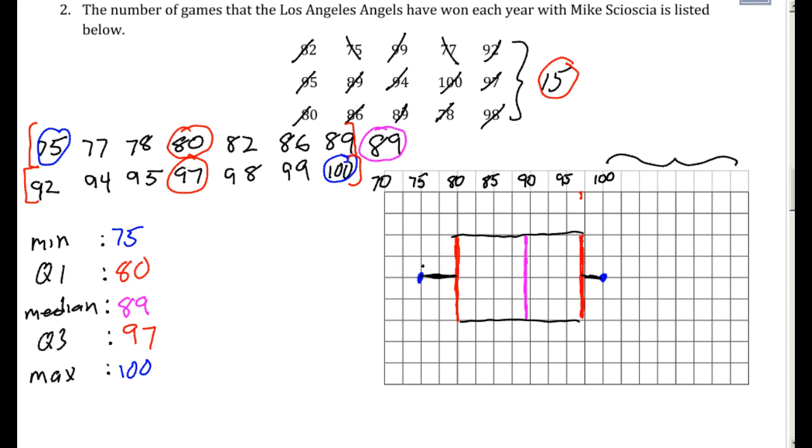There you go. Oh, by the way, you might see a box plot just different places. Instead of a dot on the end, it might just be a little bar. And those are out there as well. They're the same. If you use either one, it's the same. Not right or wrong, just different.